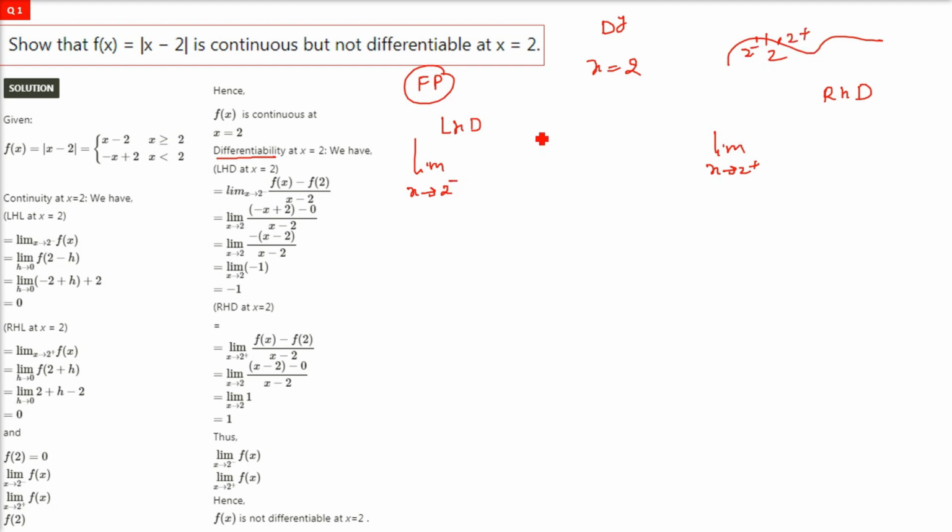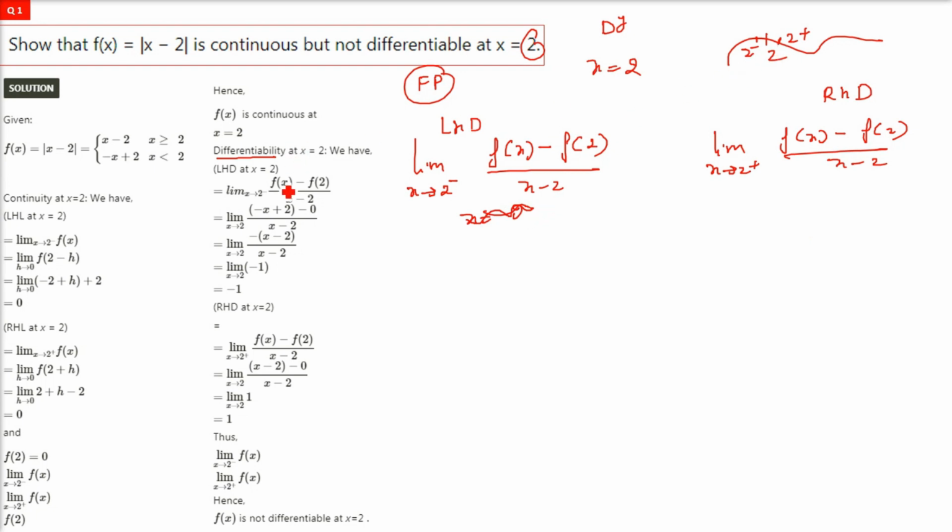So this we are going to say f(x) minus f(c) divided by x minus c. Since c is 2 here, we have f(x) minus f(2) divided by x minus 2. And then we have f(x) minus f(2) by x minus 2, same way, in limit x tends to 2 plus. So x we are going to replace on the left hand derivative by the same way we have done. You don't have to do this 2 minus h here, you can do it. I'll show it in your next question.